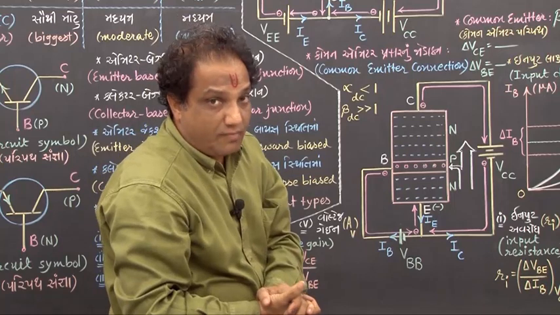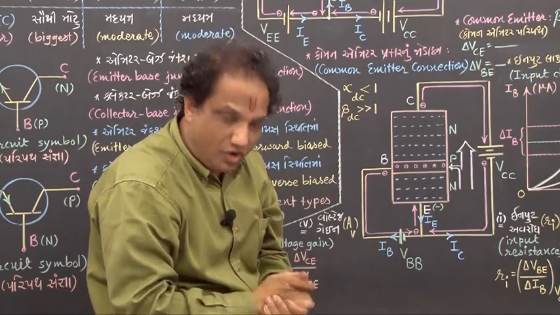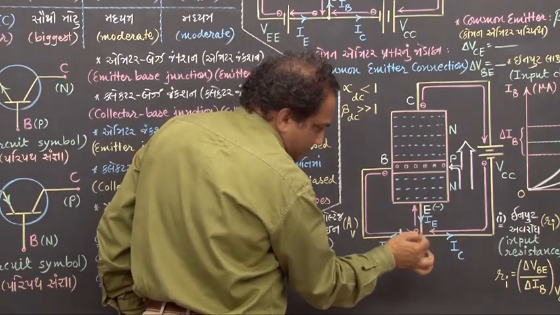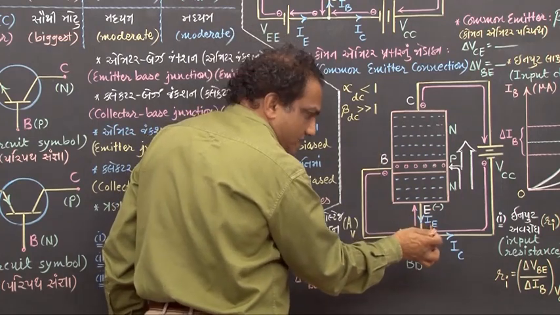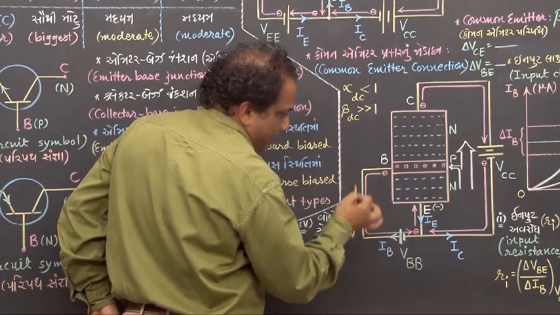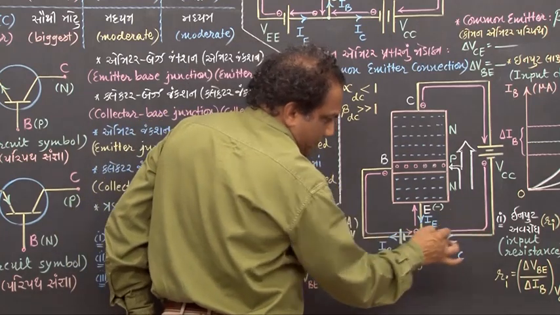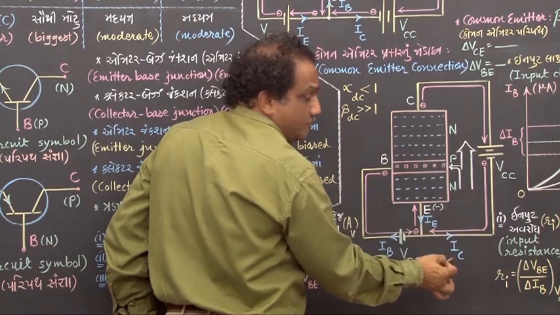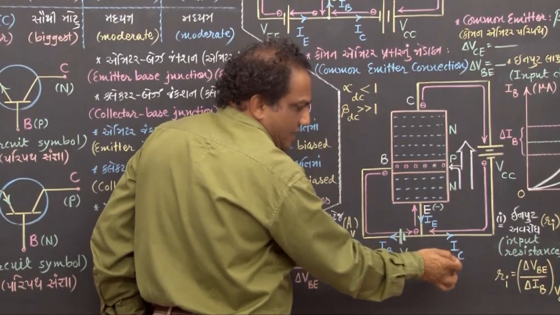We have talked so far about electronic currents. What about electric current? It is just opposite to electronic current. Opposite to this is this. This is the current coming from emitter, which we call emitter current, IE. Then opposite to this is this current flowing through base, which we call base current, IB. Opposite to this is this, which is the current flowing through collector. We just show it by symbol IC. Emitter current, base current, collector current.